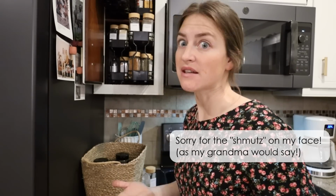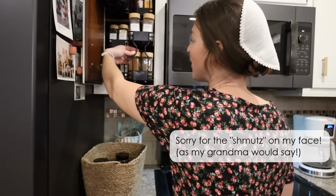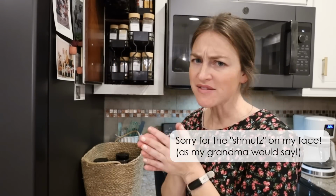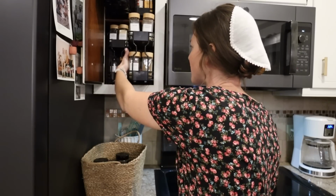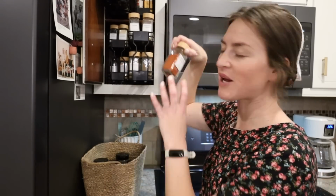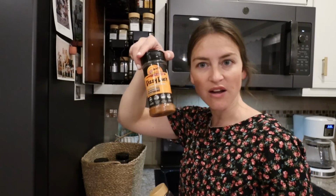Guys, I do not decant my cereal into boxes because I think it's a pain in the butt. Also, I like looking at the cereal box lids because I think they are colorful and interesting, and I keep them in a cupboard where nobody sees. I'm kind of starting to adopt the idea with spices maybe a little bit. Sure, it's gonna be really nice when I'm filming a cooking video to pull out my smoked paprika and it looks like this rather than an ugly box.